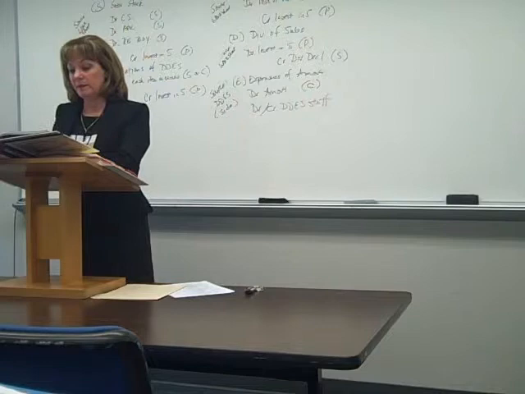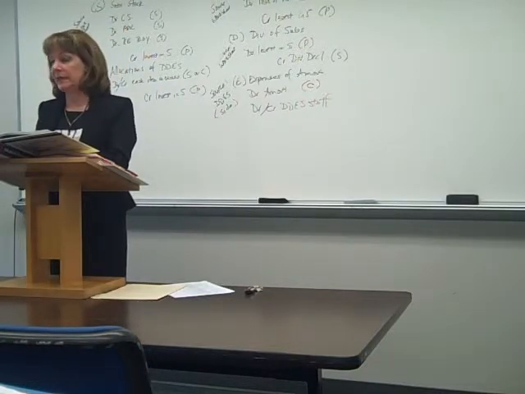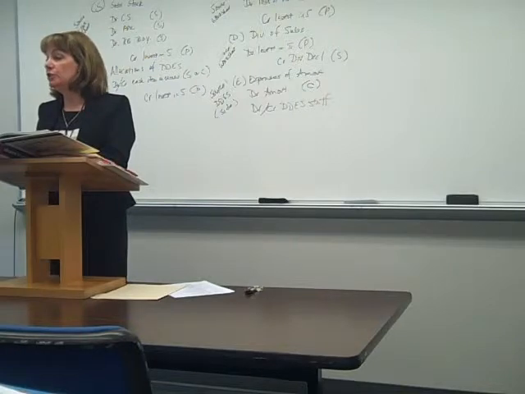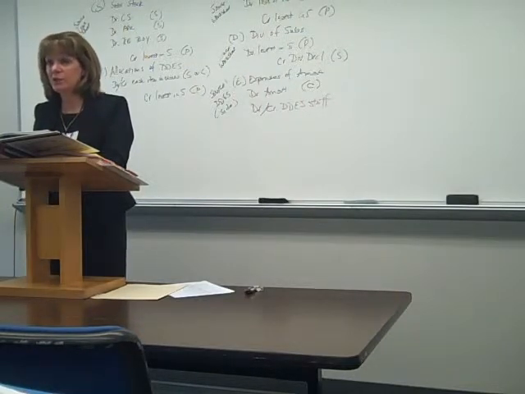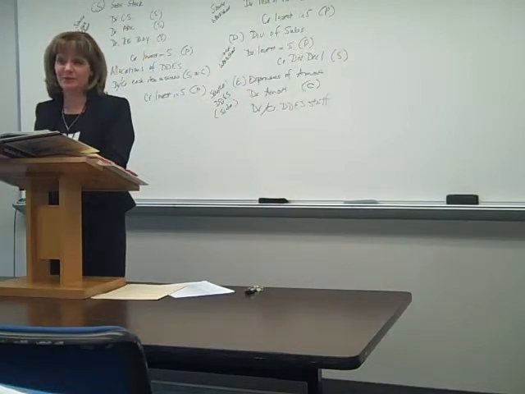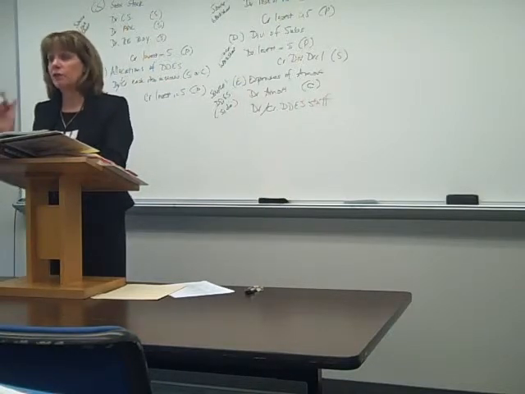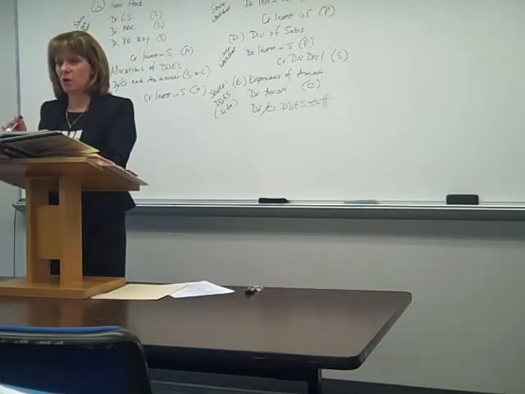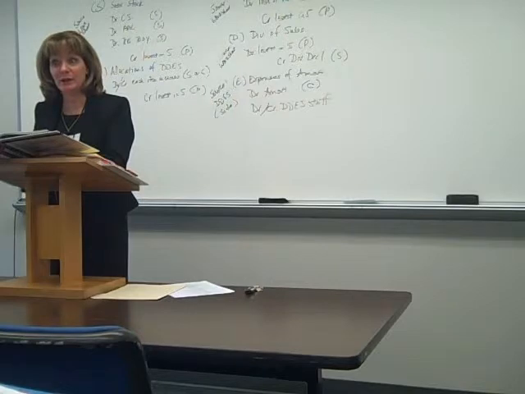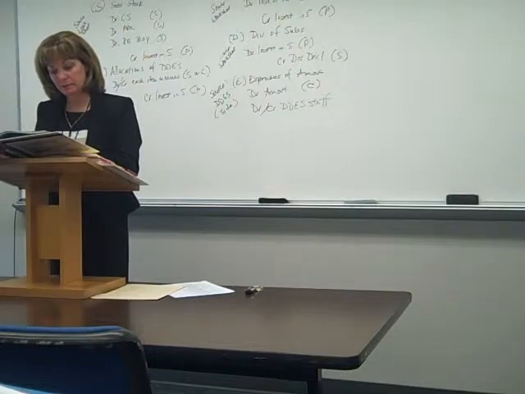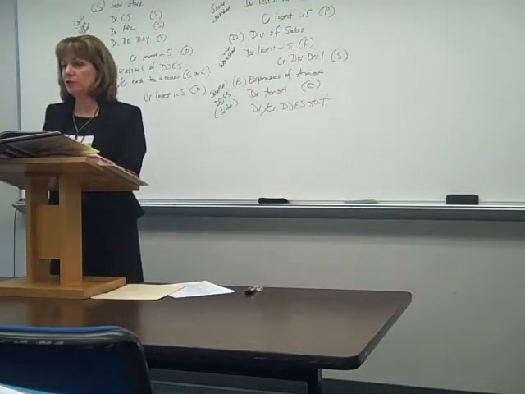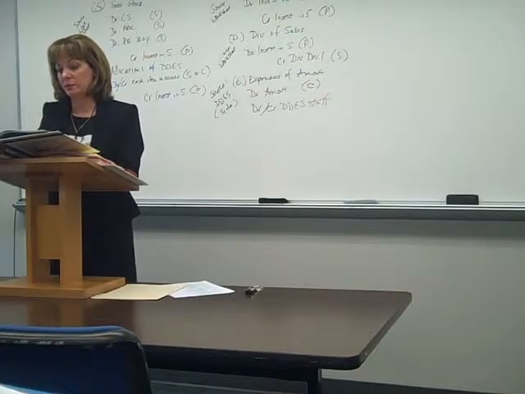Page 94. 1.5 million plus 400,000 is 1.9 million. That's consolidated revenues. And the good news is that since we're not doing chapter 5, which would affect that because of the intercompany sales, we're not going to have those. But you can see that intercompany sales would affect the revenues. We'd have to knock them out. So for you, consolidated revenues are parent plus subsidiary. That's your formula. Okay? So I'm going backwards to page 90, where they do the formulas. Consolidated revenues are 1.9 million, parent plus subsidiary, okay?